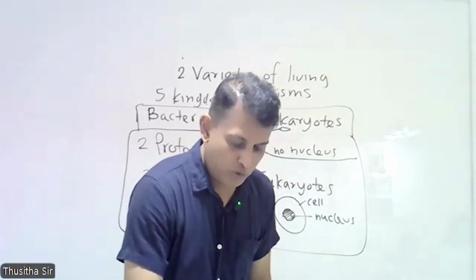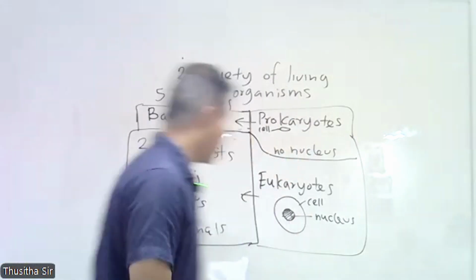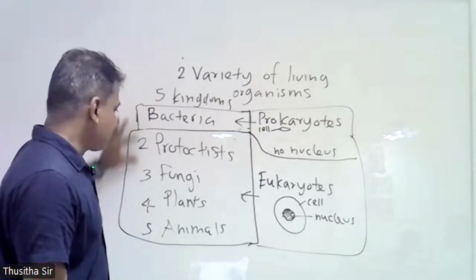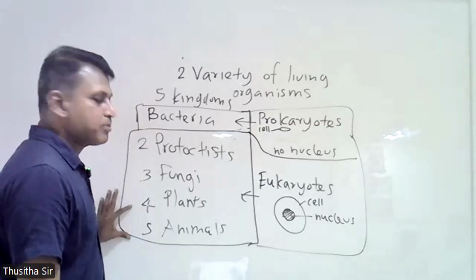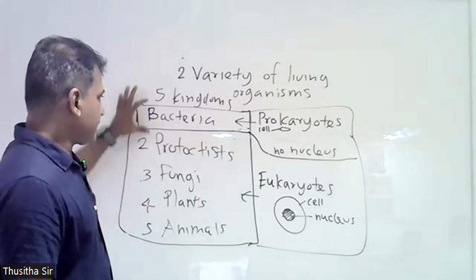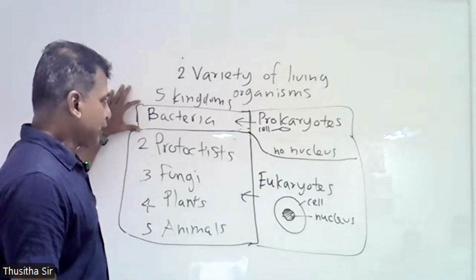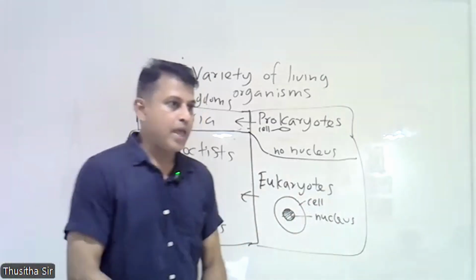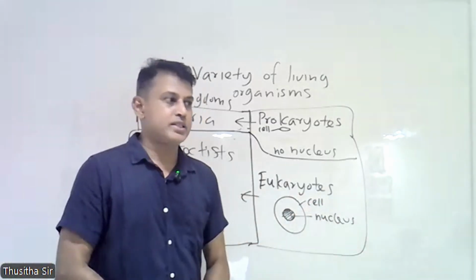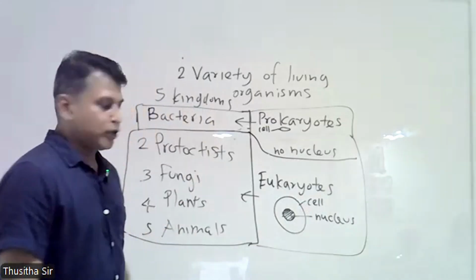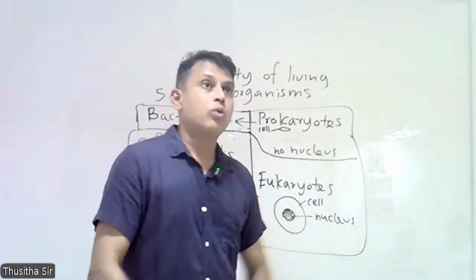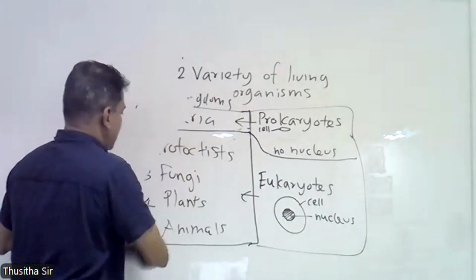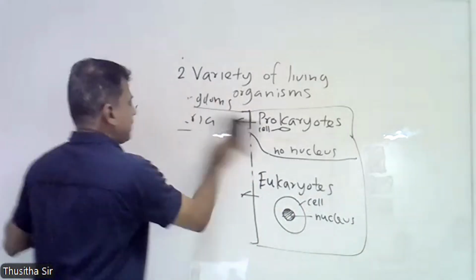Okay, so now what I'm going to do, I'm going to take one by one: bacteria, protoctists, fungi, plants, animals. So we're going to learn each of the kingdoms, the characteristics, like how it looks, what the names of them are, and what they do, and we're going to list these kinds of features. Okay, so now we just finished the class, one hour, right?